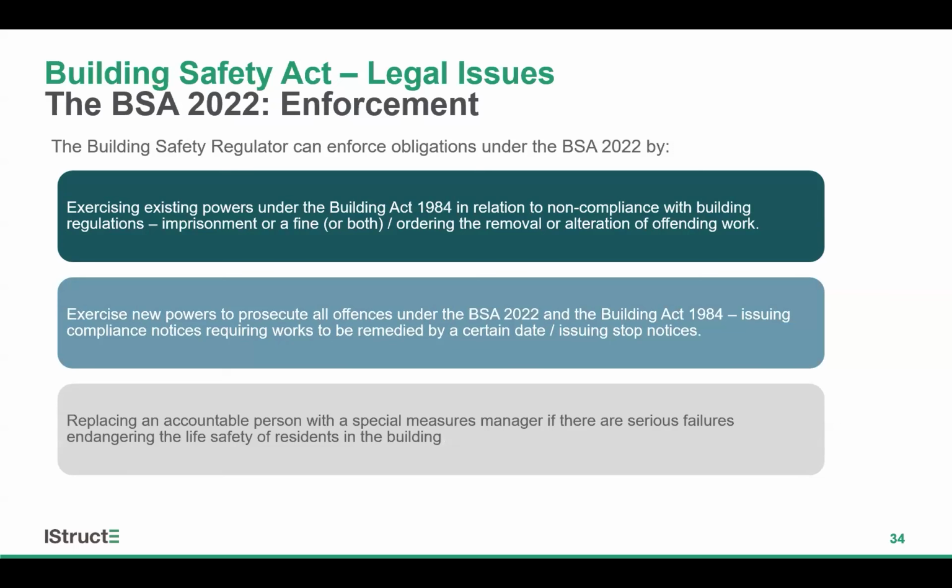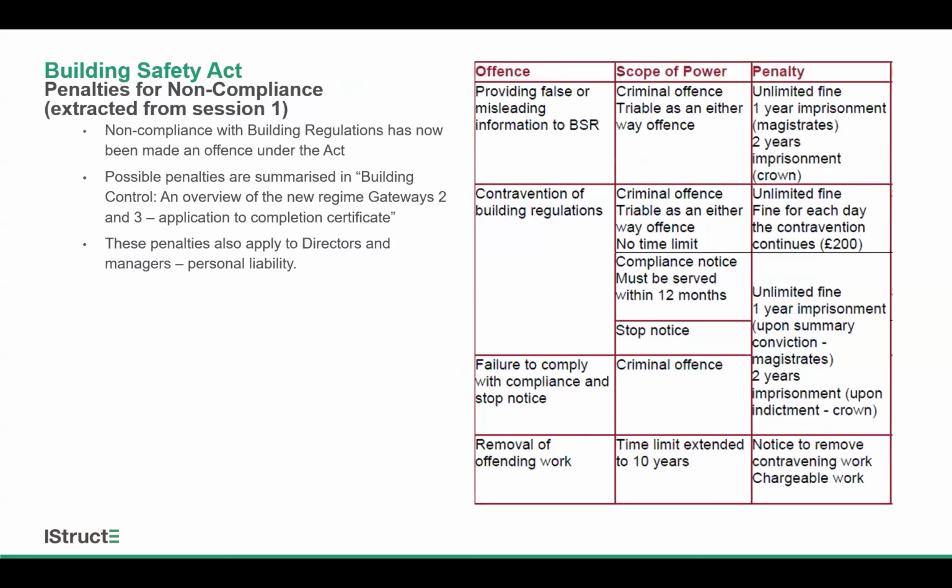So with enforcement in mind, it's worth considering what penalties there are. And what do those penalties look like? Well, this slide here provides a summary of what those penalties could be. And they're pretty serious. They include criminal and personal liability for non-compliance. And I've seen in the news in the last week or so that a construction company has been fined, I think it's £165,000, for fire safety failings on a project in Preston. So the Building Safety Regulator is obviously starting to enforce the new regime, and fines are being dished out.